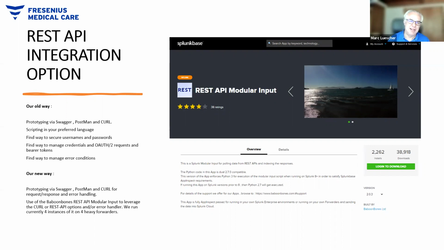REST API is also evolving. That means newer authentication standards are being used, like OAuth2 and so on, and bearer tokens. More about that in a bit. But managing credentials in REST becomes more and more challenging. Managing them in a secure way is even more challenging.